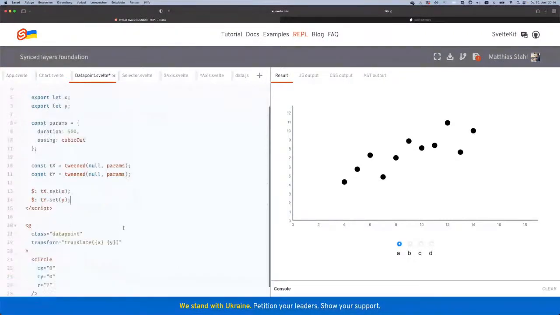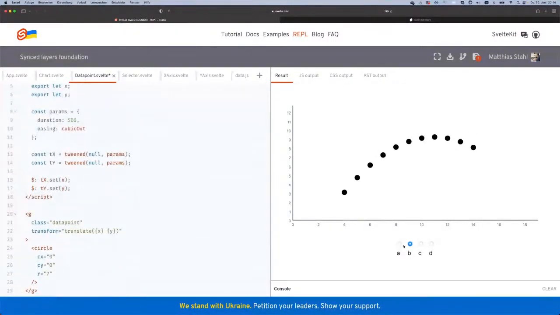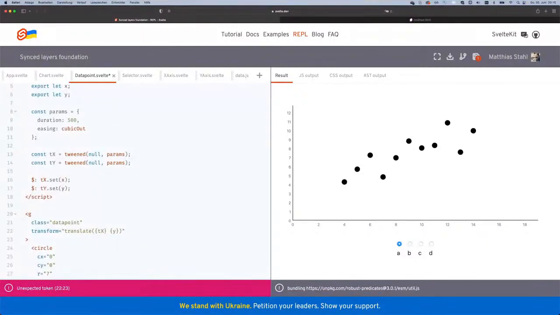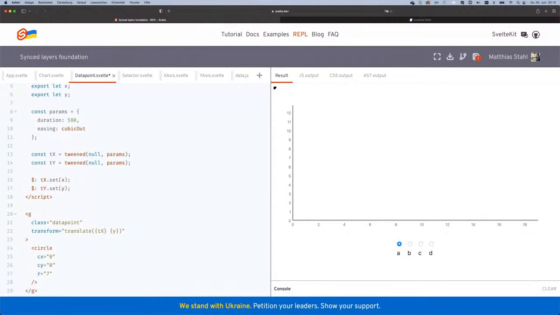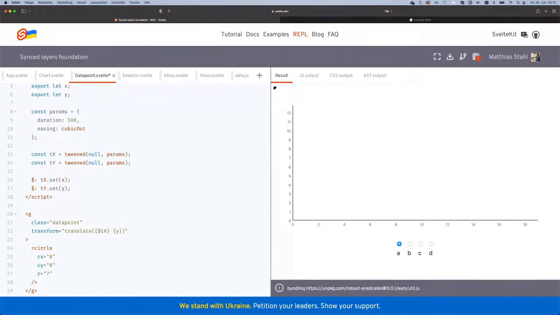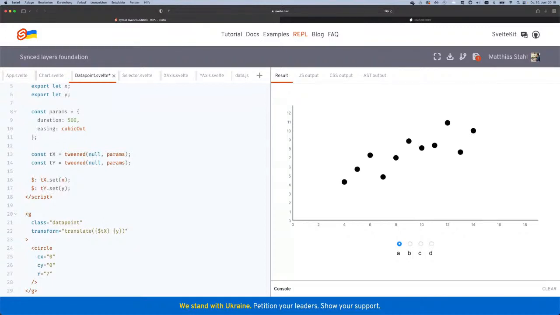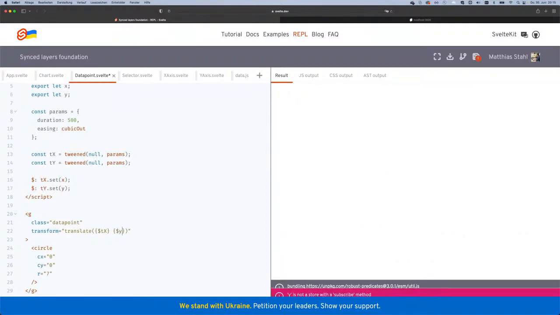And now nothing changes, of course, because in the HTML or SVG part, we didn't change anything. What we do now is I exchange here these x and y values by tx. And when I want to have the current value of our tweened x, then I need to write it with a $ here. That's like a shorthand. And I do the same here.